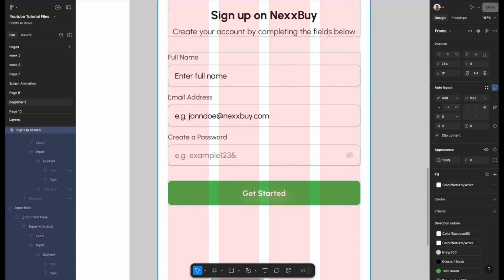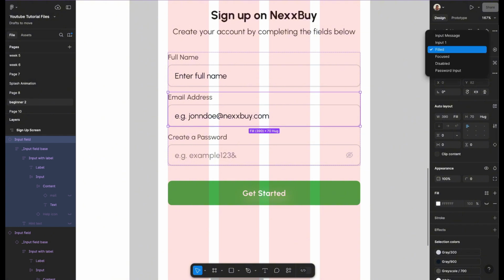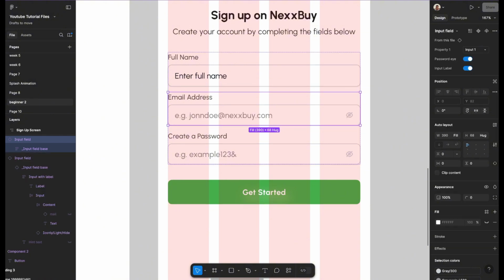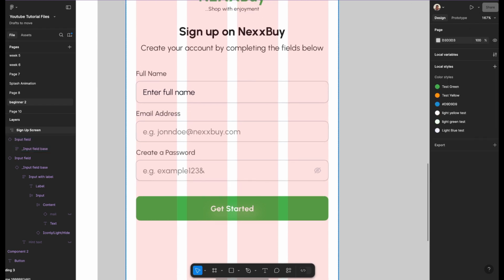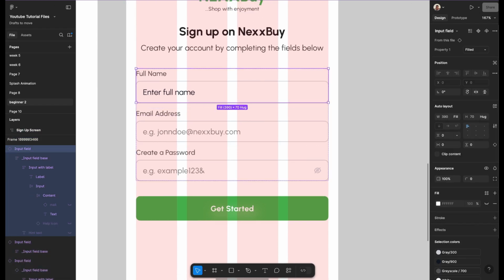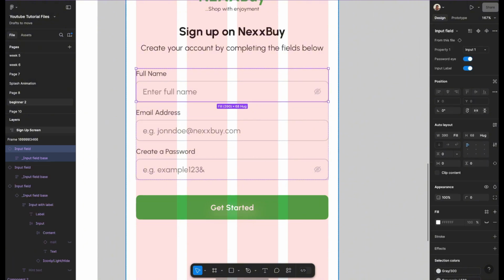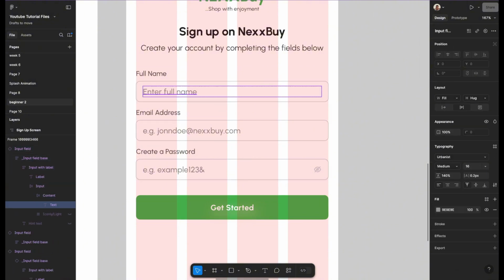So now let me switch this back to a normal input, and I'm turning up the icon on it. Then these two can also go back to my normal input. So input 1, I'm turning up my icon on it, and I'm giving them e.g. John Doe as a full name.